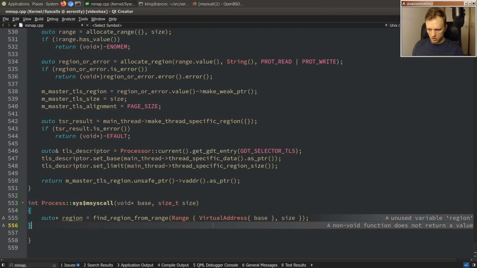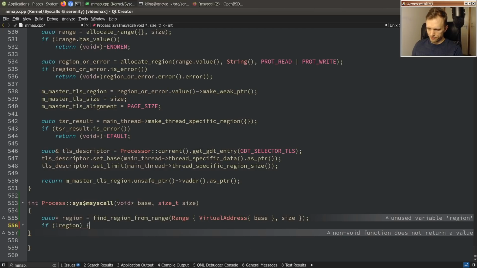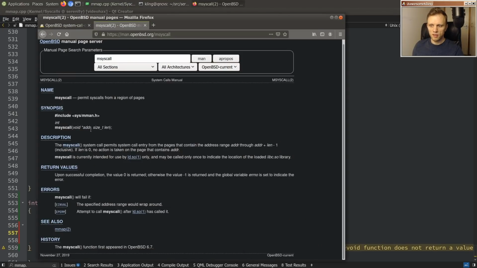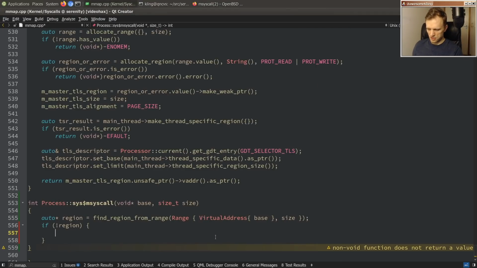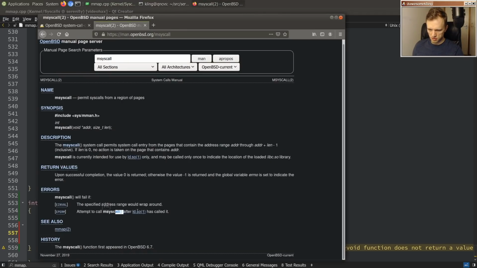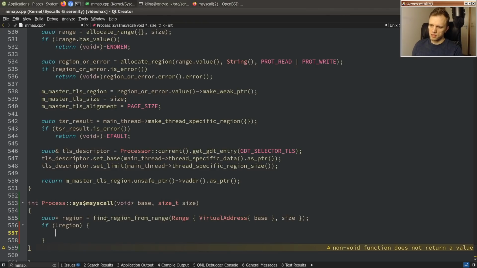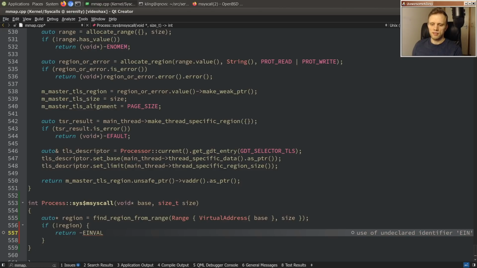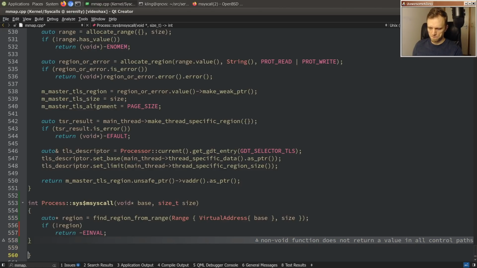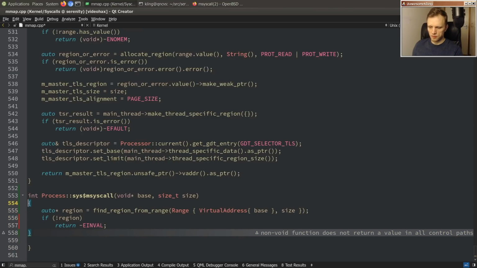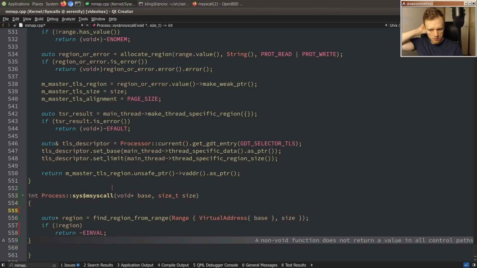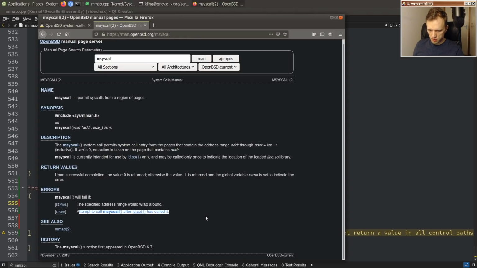Okay. So if we don't find a region, then what errors did they have? EINVAL, specified address range would wrap around. All right. Well, if we don't find it, that's also EINVAL maybe? I don't know. Let's see. So if you've called msyscall before, that's also an error. Attempt to call msyscall after it's already been called, right?